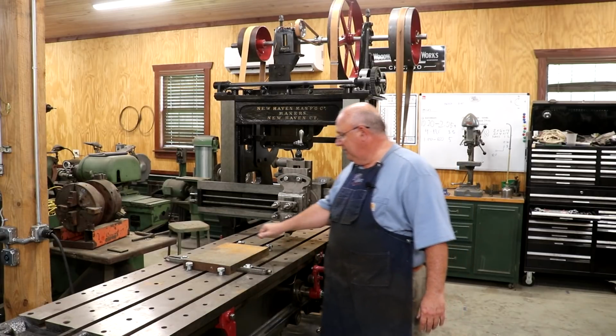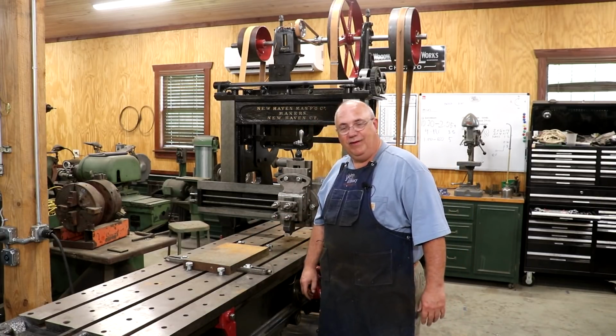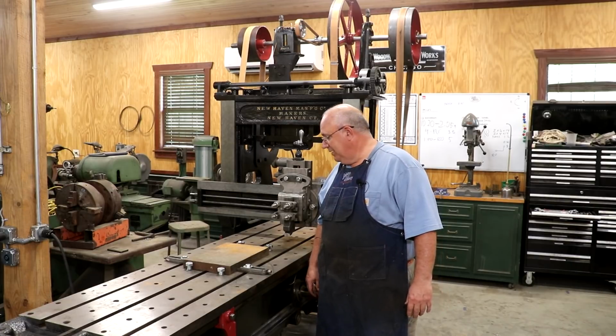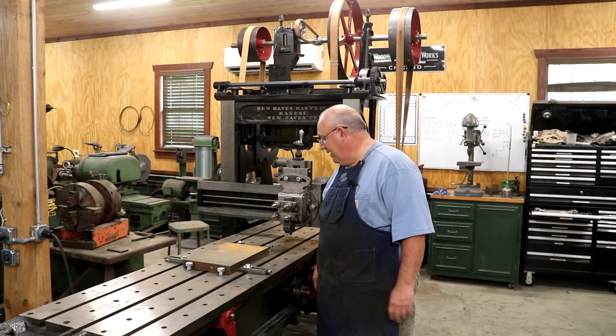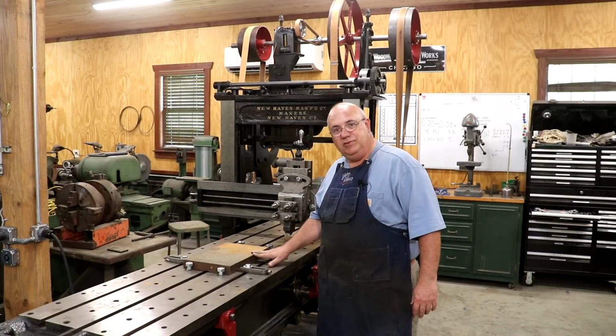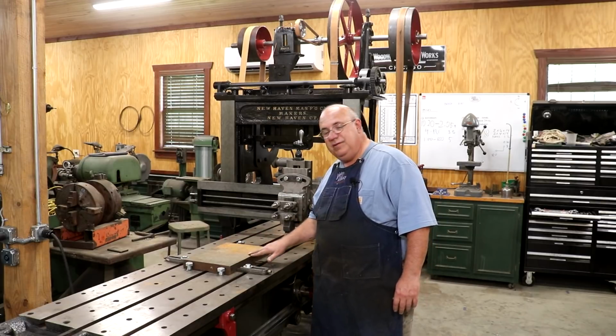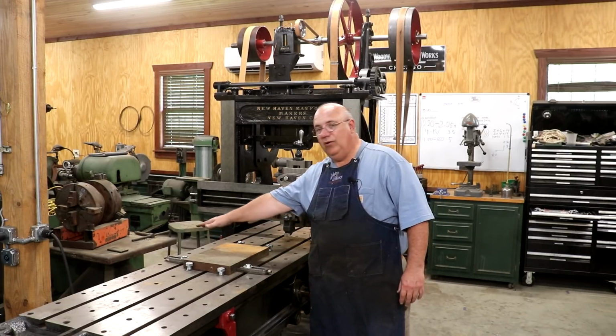I have a big plate of steel here that I have just laying around the shop. And I said, you know what? Let's see if we can plane it. I think it'll be a good candidate. The challenge was getting it mounted to the table. You really can't clamp it from the top because we're going to try to plane the whole surface.